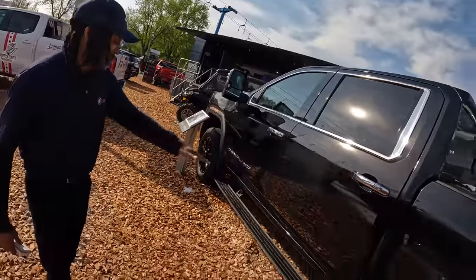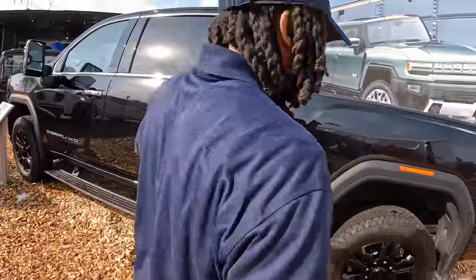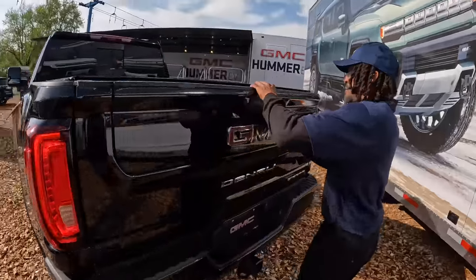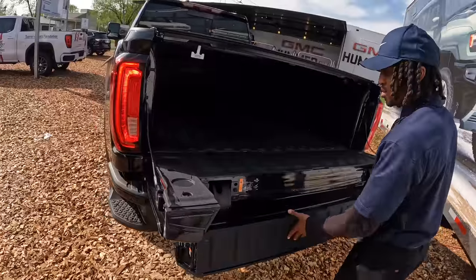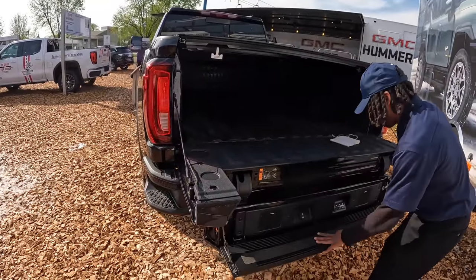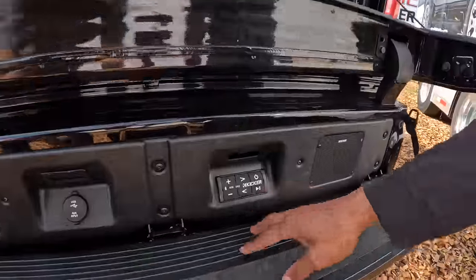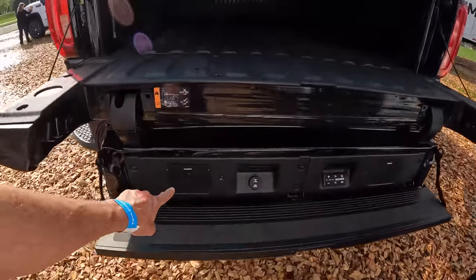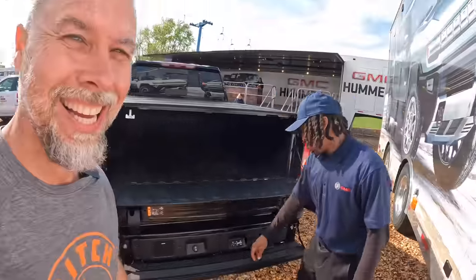And don't forget your running board, too, as well. Those are electronically retractable. Let's see if I can flip this down so I can show you some of the features of that tailgate. What makes this so cool, it's got that built-in step, and as mentioned, you have your speaker box down here, so you not only have a workman's truck, but it's also a party all-in-one, right? So you have Bluetooth connectivity.